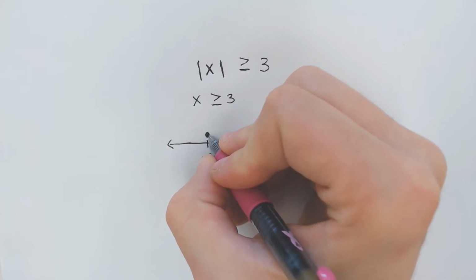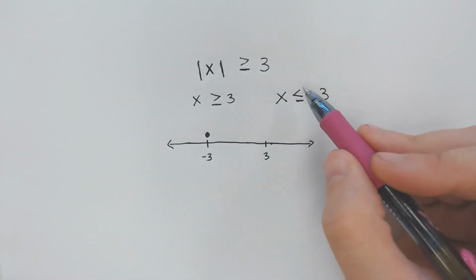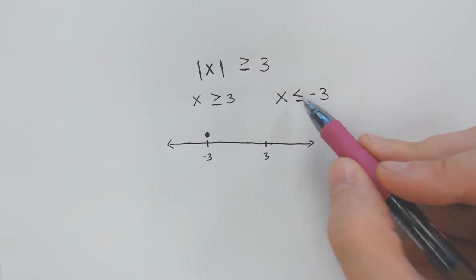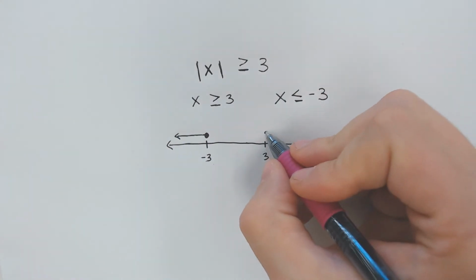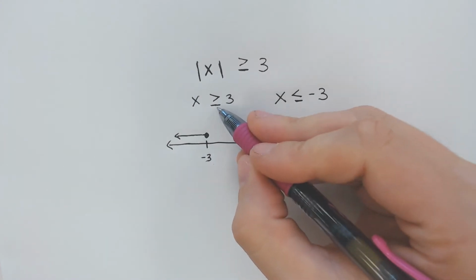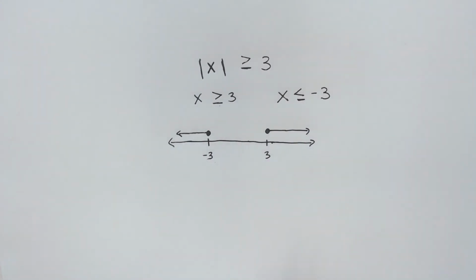All right, so negative 3 I plotted, and it is filled in, a solid circle. It's supposed to be on the line, but I like it when it's above it. And as long as the x is on the left side, it goes the direction that it points. So it's going to the left. And at positive 3, filled in because it's equal to, it goes to the right.